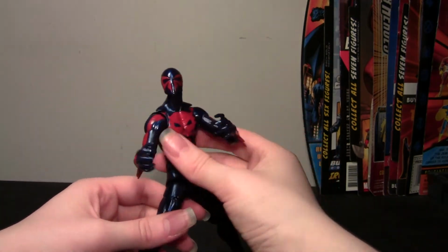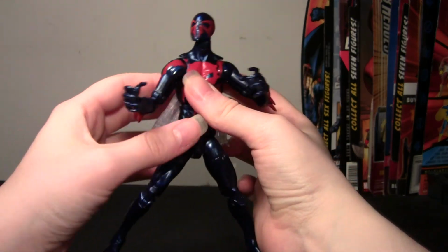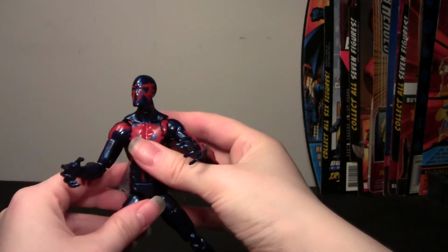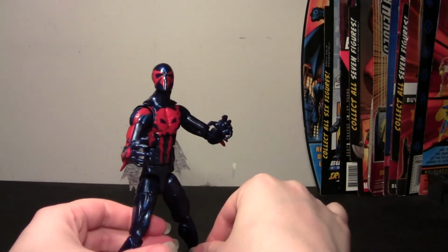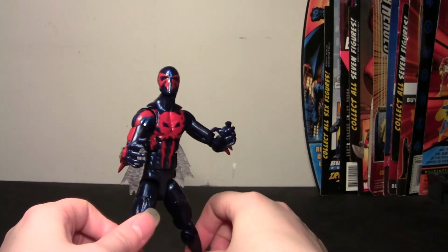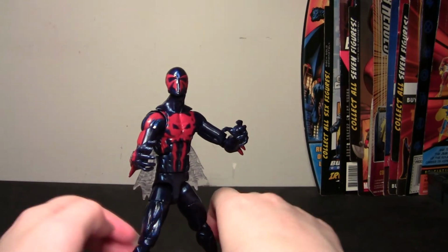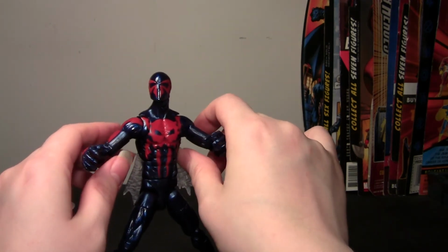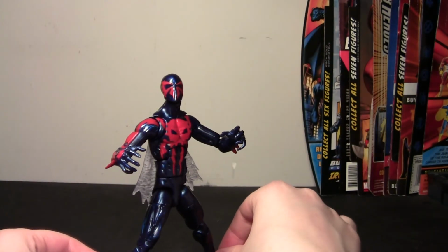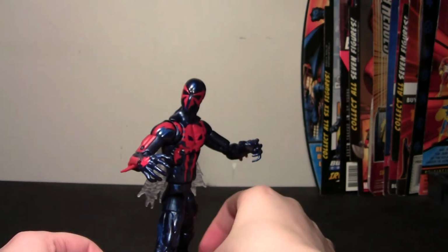So yeah, definitely a hit. One of the best of this wave. I think he's like my second favorite of the wave, or maybe even my first. I don't know. I really like this guy. But it's tough to beat the brand new comic Spidey that we got, which you will see in my next review. So I think that this pretty much covers this guy.